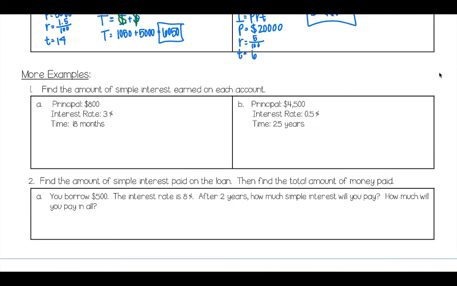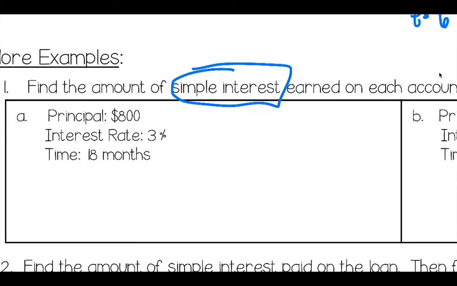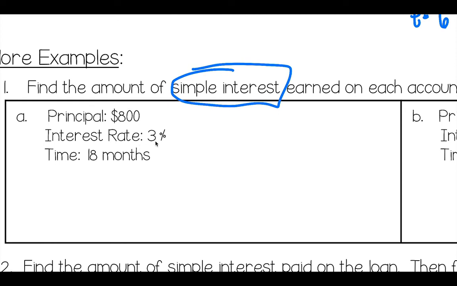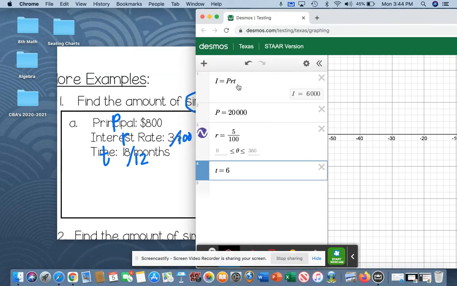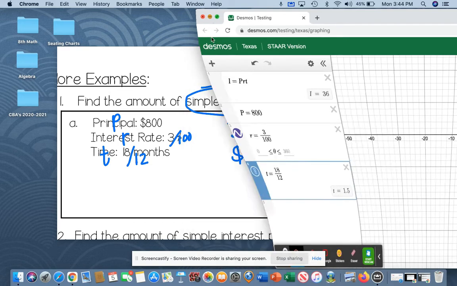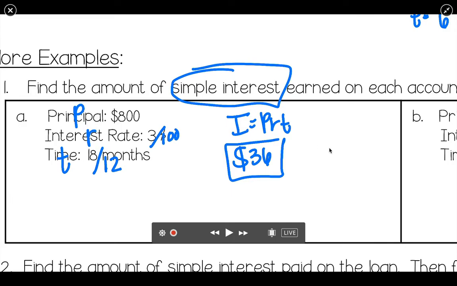Number next. So find the amount of simple interest. Highlight, underline, circle. Earned in each account. Oh, look, it already listed it for us. Beautiful. $800. Except interest rate is still in a percent. Let's change it for them. We are, so divide by 100. And then 18 months. Can we use months? Hold on. T. Oh, no. So we have to divide it by 12, right? Why 12? Where'd you get 12? There's 12 months in a year. Oh, you're smart, Miss Richards. Today I am. Today I'm billing it, guys. Okay. So she's going to write her formula, too. But we already have it in Desmos, so I'm going to leave it. I do it. $800. Pressures is on it. Just kidding. Not today. And then 18 divided by 12, and I get 36. Interest is $36. So easy.